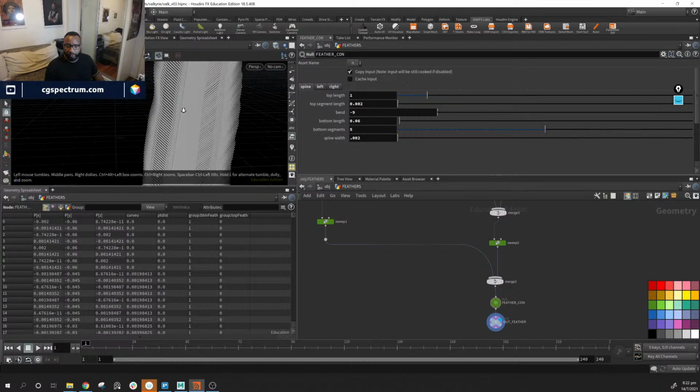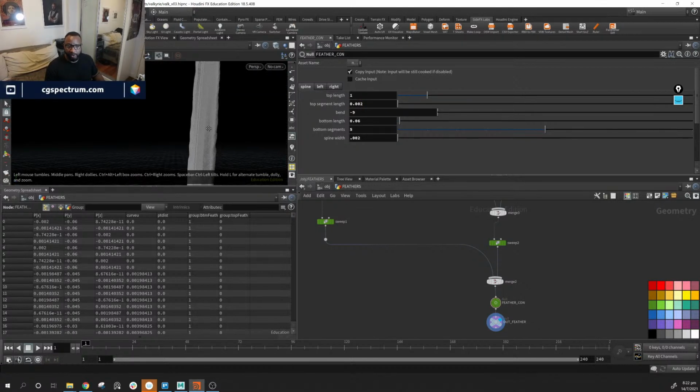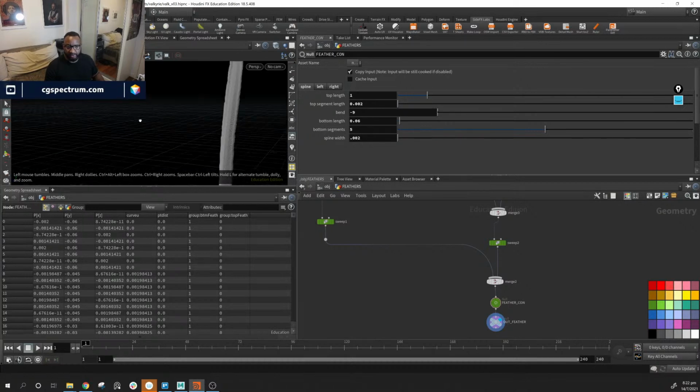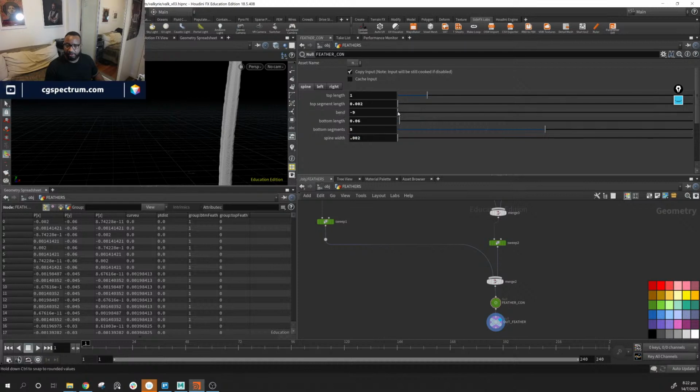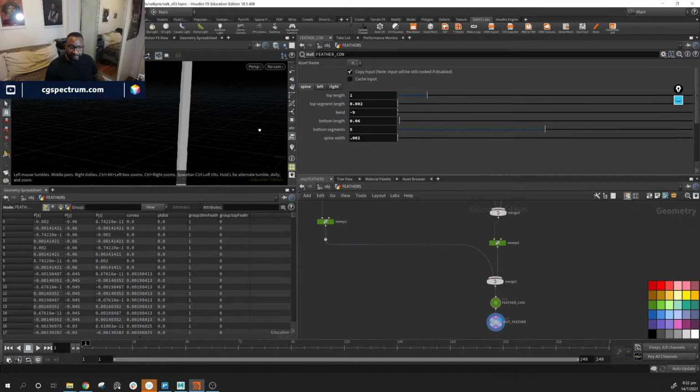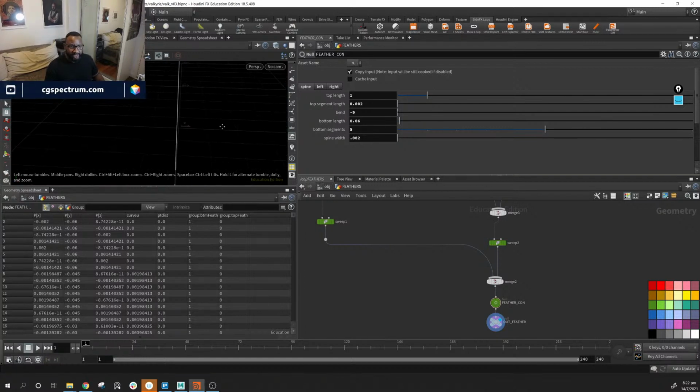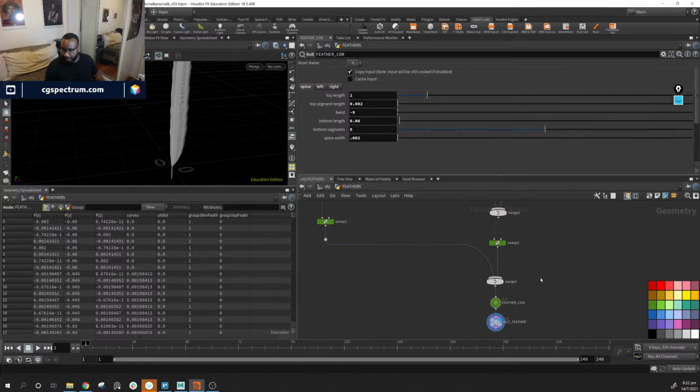Yeah, 0.02 feels good. Feels like a good compromise. And let's see. So I'll fix those maximum and minimums later. So yeah, that's our feather.